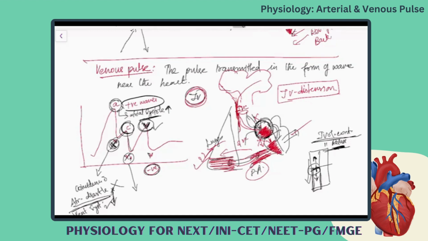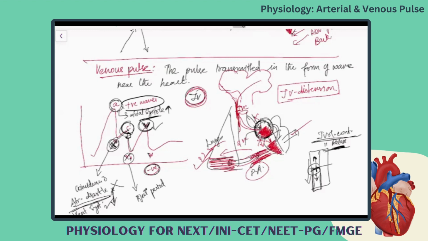This is due to the fall in the atrial pressure during the ejection period. During atrial systole, the blood is ejected from the upper chamber to the lower chamber. So at that period of time, here it is the isovolumetric contraction phase. During the isovolumetric contraction phase, the ventricle is contracting and releasing blood to the systemic and pulmonary circulation. Now the ventricle is going to get back blood from the atrium. So it means the atrium is contracting, giving blood to the ventricles.